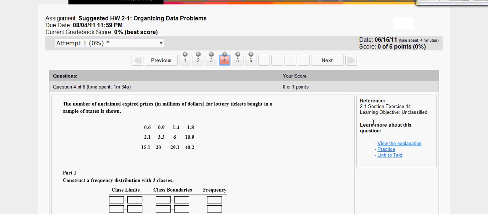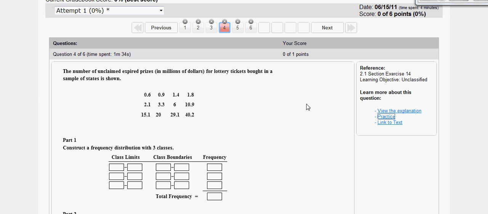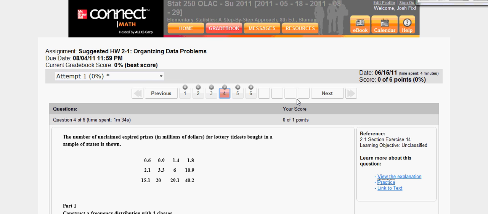Okay, so at this point, if I wanted to practice another one of these, I can always click on practice. It'll pull up a similar question for me to go through and work through, and I can have all the options like I did before. Okay? So just kind of keep that in mind. Those are some different ways of using this resource. Oh, I know one other thing.